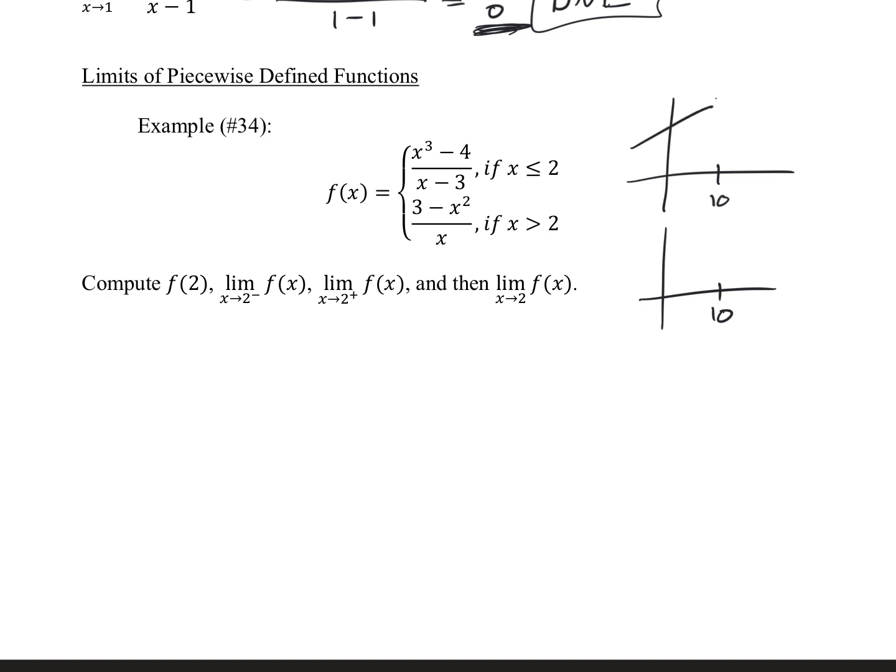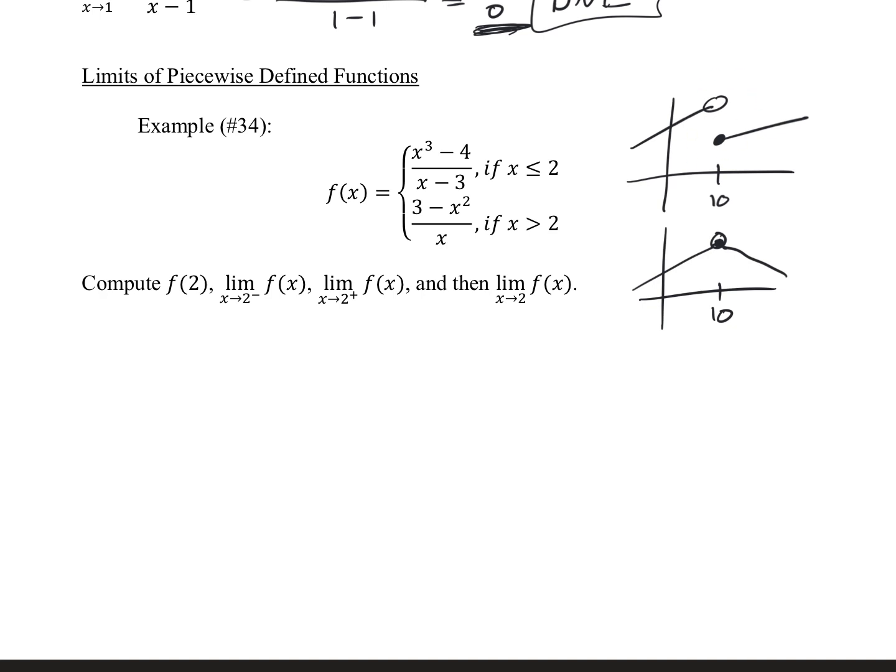What might happen is you might have a function that is discontinuous. So a function that looks like this, where the left side is not equal to the right side, they just end up with two different y values. Or you might end up with a function that is continuous, so you have the left side and the right side happen to line up.